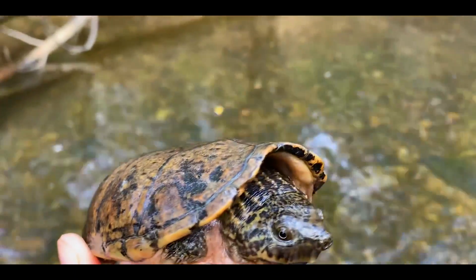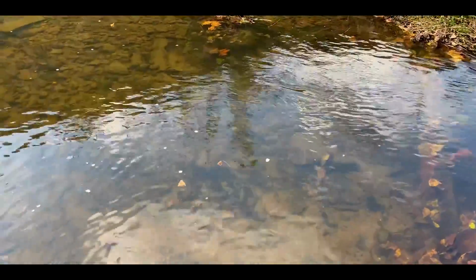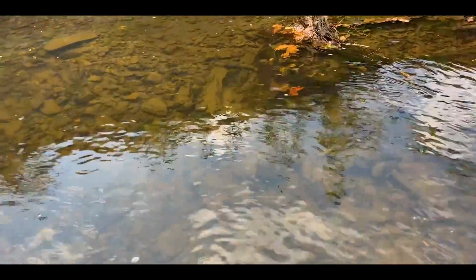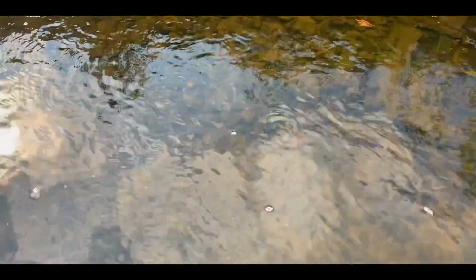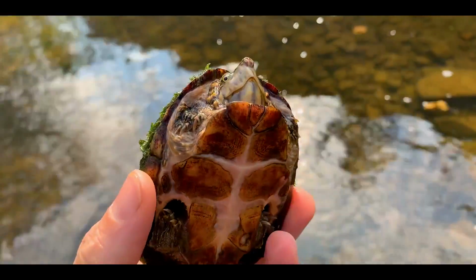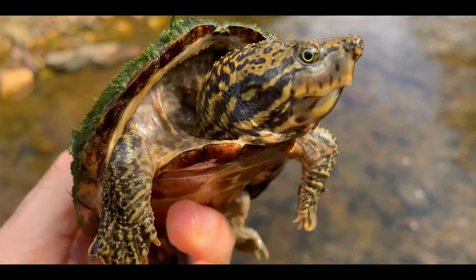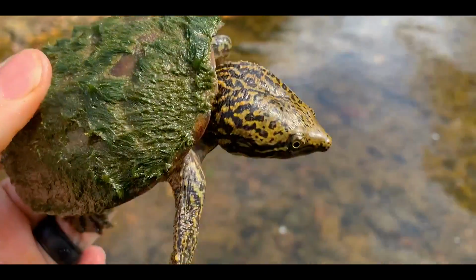So it works out really well, and these are just so unique. I was a little skeptical if this smaller creek draining into the other one would have any in it, because it runs through a cattle pasture, but right here, got a nice looking, looks like a female the way it's so round. Let's check this gal out. Come here, friend. Oh yeah, look at that. Perfect little round female. Another just classic female, just that classic striped neck musk turtle pattern. Absolutely beautiful, fantastic. I'm super stoked.